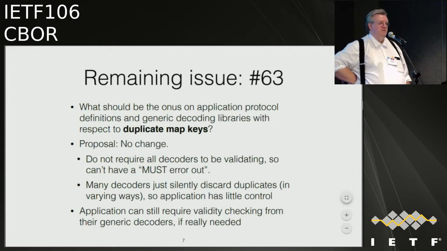So, Laurence Lundblade. I actually wrote the code that Jim was just talking about since the last IETF. And had to think about what was going to happen with duplicates, because COSE specifically says no duplicate header parameters. So that detection, I wound up implementing it in the COSE layers, not in the CBOR layers. So it's not a characteristic of the decoder, it's a characteristic of the thing above the generic decoder. But you're not going to see the duplicates if the decoder simply discards them.